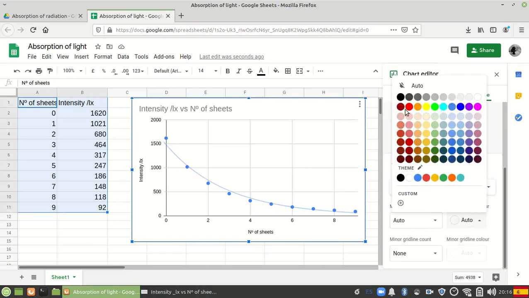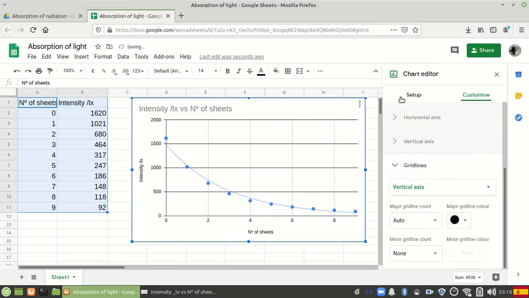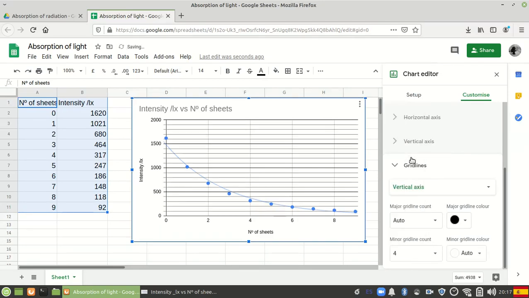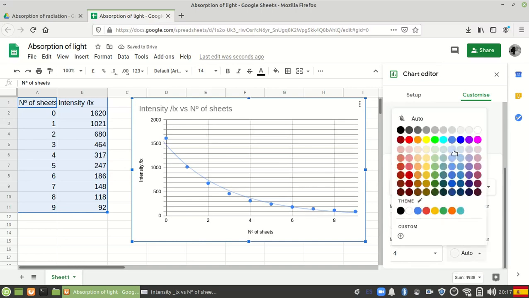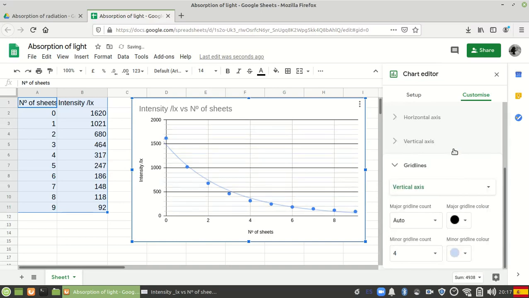So this here where it says major grid line, that's the ones it's already given me, and I'm going to ask it first to put those in black so that they'll stand out when I add some more. And I'm going to ask it here underneath to add some minor grid lines. Now I want to divide each of those sections into 5 lots of 100. But that doesn't mean I need 5 lines, that means I need 4 more lines in there. And then I'm going to ask it to make those lines a different colour so that the dark lines stand out a bit better.